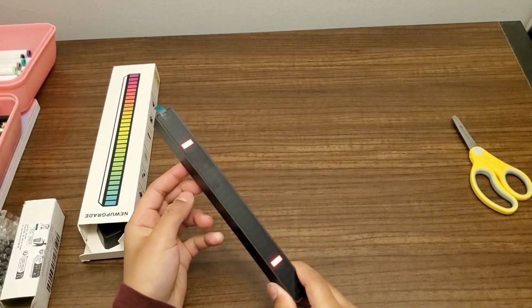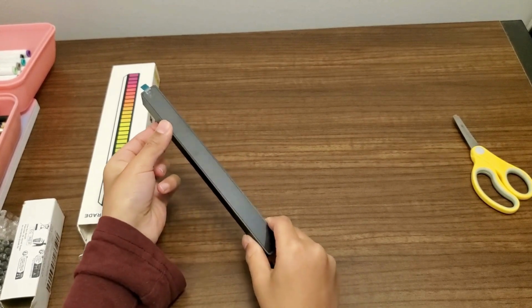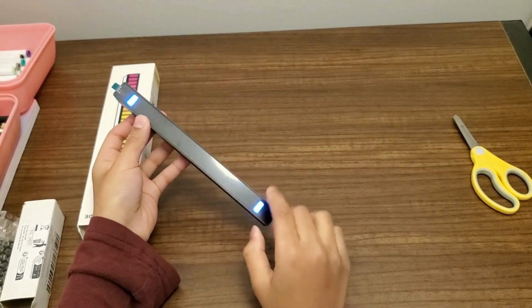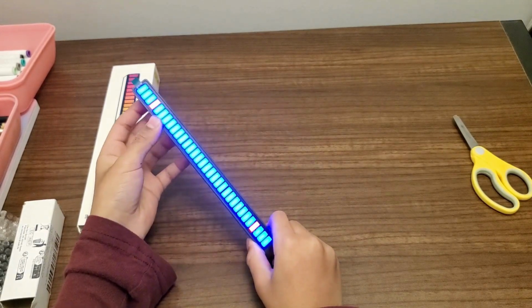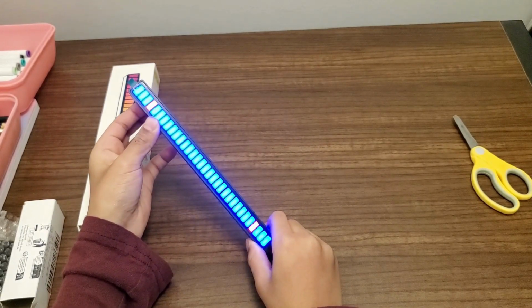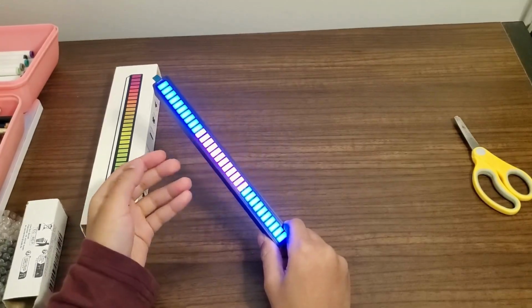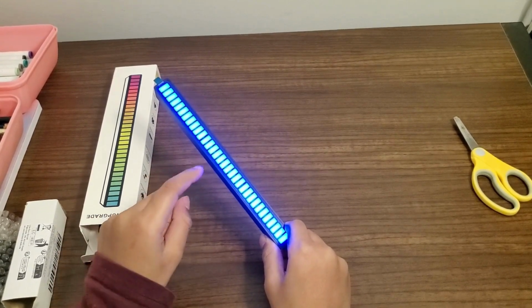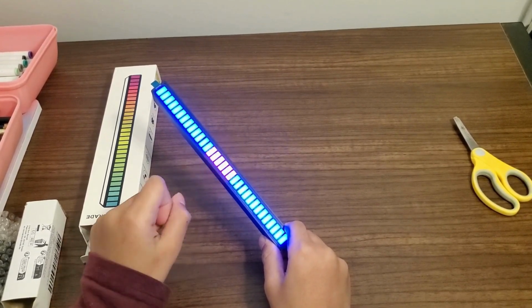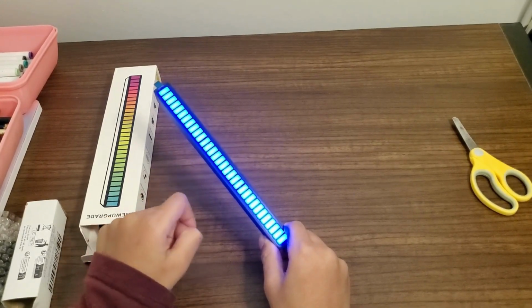Look at that. Now let's change the modes. It turned into light blue. Now let's change the modes again. It turned into blue again. As you can see, it's a voice operator. If you talk, it's gonna light up. And if you stop talking, it's gonna stop lighting up.